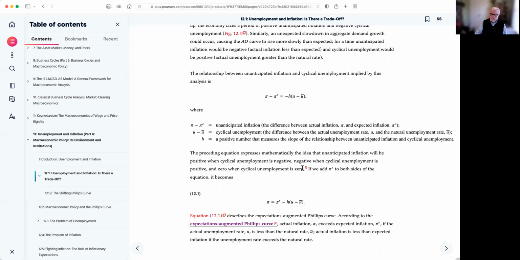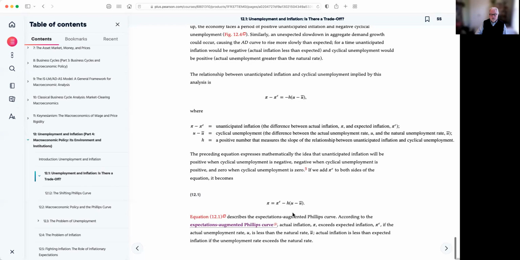And so what's called the expectations-augmented Phillips curve, this equation 12.1, turns out to be really, really important. It says the inflation rate is related to the unemployment rate for a given level of inflation expectations and a given level of the natural rate of unemployment. So if those aren't changing, then we have the old Phillips curve relationship between inflation and unemployment with a negative sign, so that's a negative slope, the Phillips curve that we just saw.